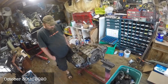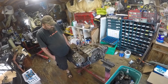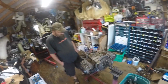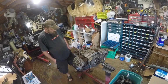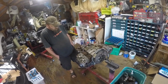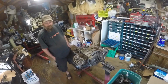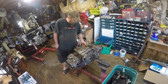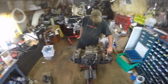Well, we're tearing down a 1200 for a customer, a 65 bug, isn't it? Yep. Want to see what he needs, and it ran. We're just going to basically freshen it up. Yeah, it passed on all 4 cylinders except number 3 was a 100 and number 4 was like 107. So possibly just a good refresh. Rings is what we're hoping, huh? Yeah, definitely aren't anticipating finding anything ugly. It only had just over 55,000 original miles, one owner car. Yeah, it's definitely been hot though. Look at the way this oil cylinder is melted. Oh yeah. Wow. Well, we're soon to find out what's needed.